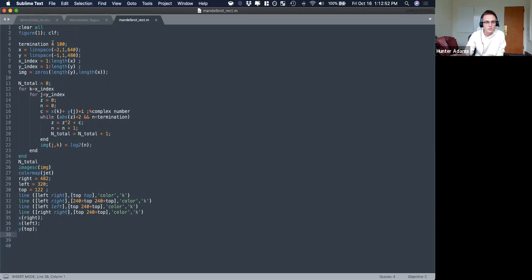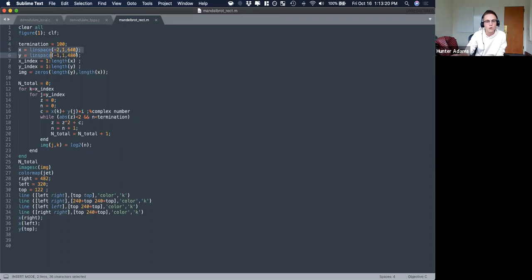All that it's doing is setting some termination value, some threshold. In this case, this is set to a low number. This is set to 100 so that the whole thing runs more quickly, which is, by the way, something that you are almost certainly going to want to make configurable on the FPGA for exactly that reason. When you're testing, you might want to set that threshold to something like 30, just so that it runs quickly and you can see if things are working correctly, and then you can set it to 1,000 or greater if you want to.